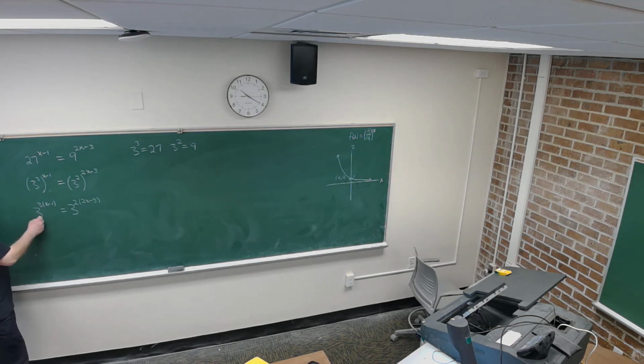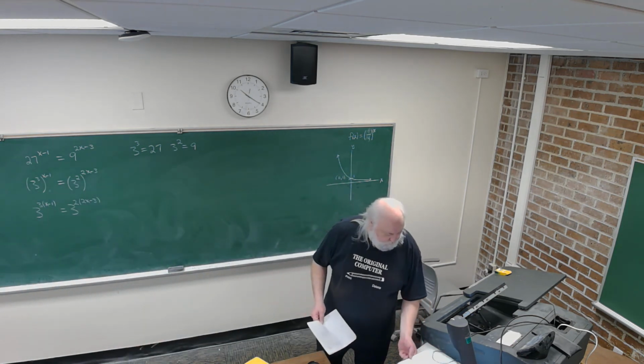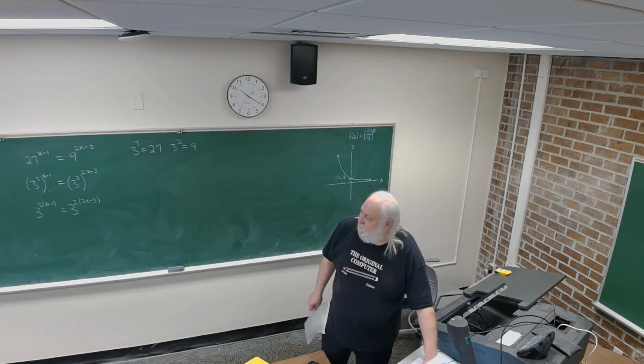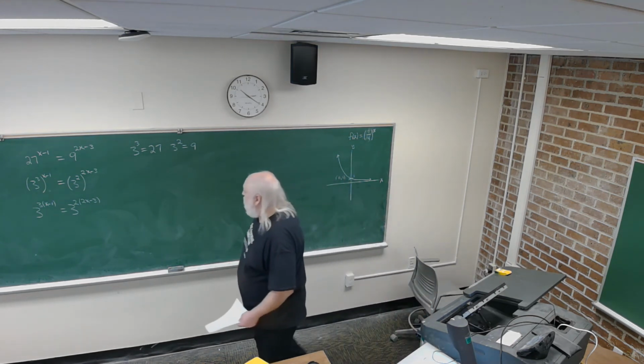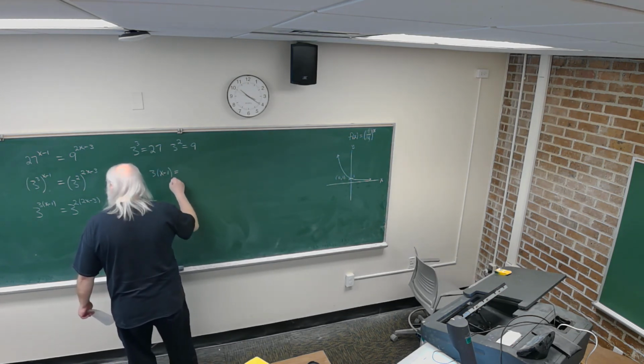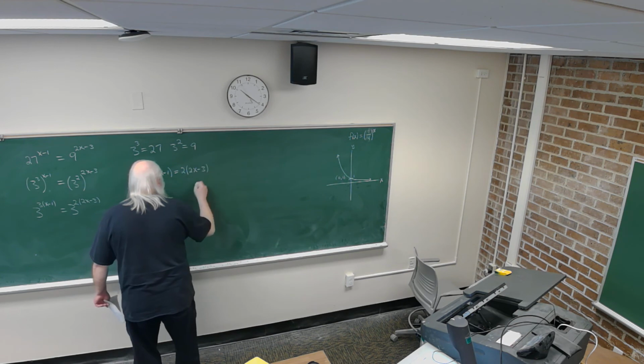Now we have an exponential on the left equals an exponential on the right. They have the same base. Okay? And so by the one-to-one property, page 4, this exponent must equal that exponent. That's what the one-to-one property says. We have an exponential on the left equals an exponential on the right, but they both have the same base, so the exponents have to be equal. So we have 3 times x minus 1 has to equal 2 times 2x minus 3.